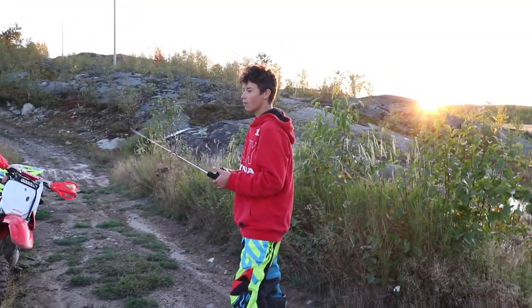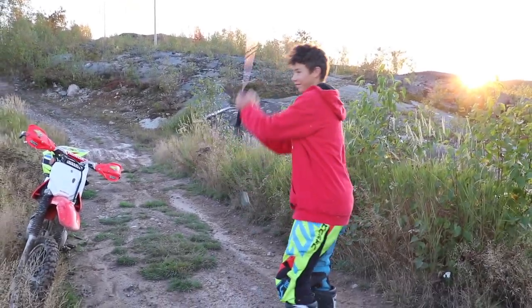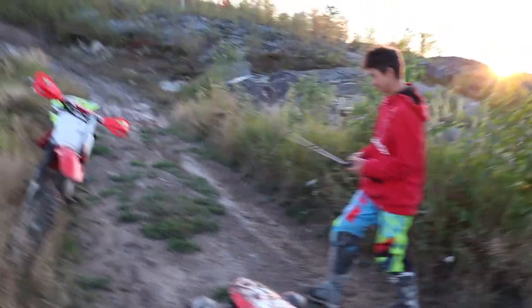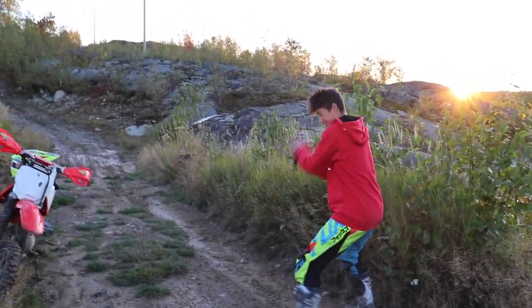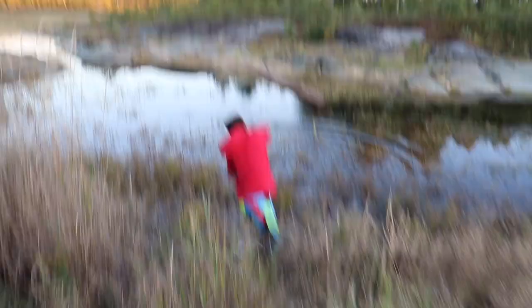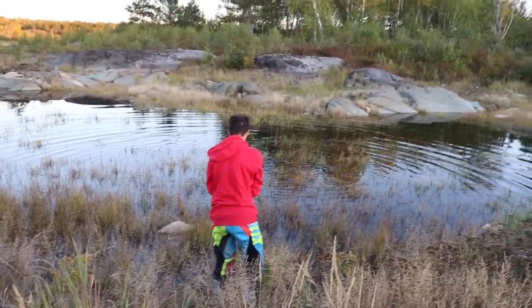We're going to be doing the last cast of the day. We haven't caught anything yet, but hopefully we get something on this one — I'm really feeling good about this one. Oh my god, guys, I can feel her tugging! I'm trying to crank here but it's not working with me. Pull her out! Oh no — the rod! Oh my god — the fish is still on! Back to the house, clean her up, we'll cook her over the fire. That's a nice one.